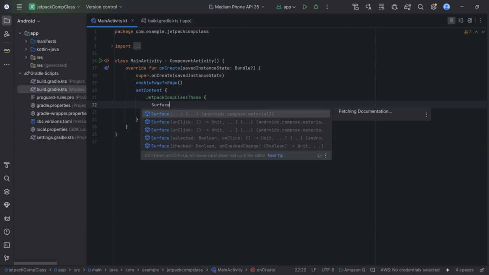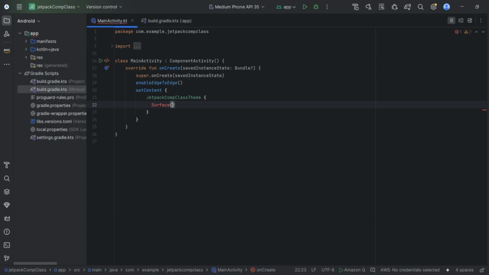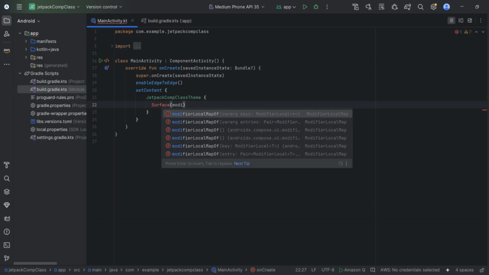A surface is like a container that contains our composables. Some of the features of the container which we want to create, we want to make it fill max size using a modifier.